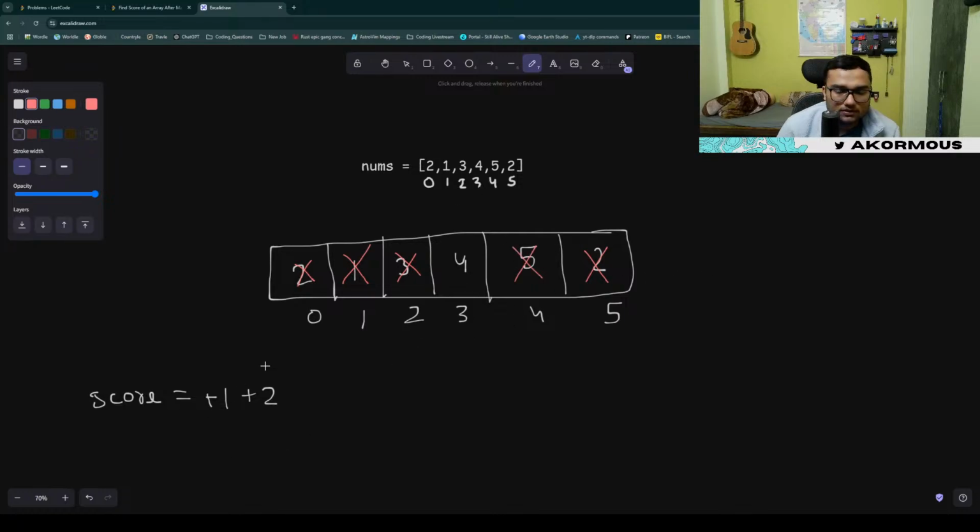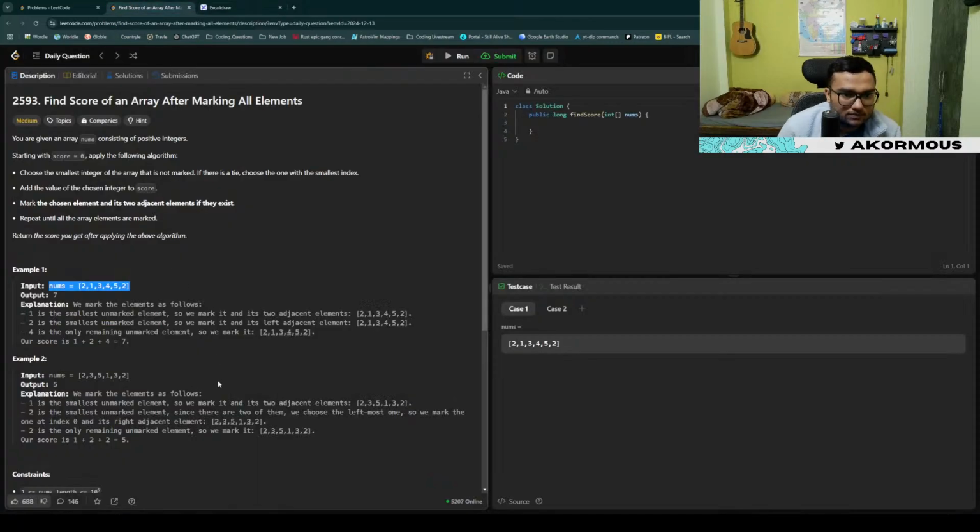Then pick the next one, +4. Now the answer would be 7, right? Yep, 1, 2 and 4.